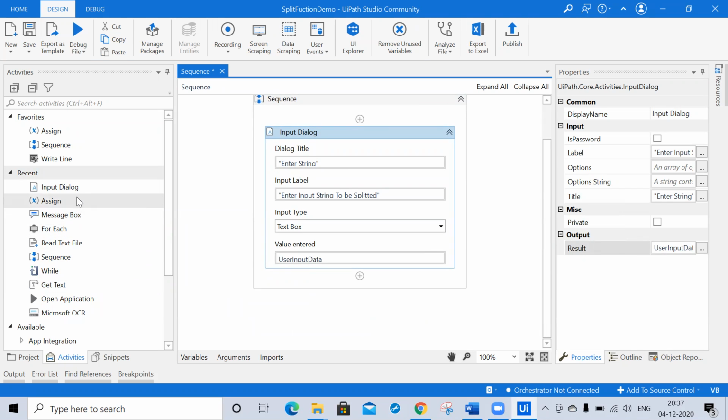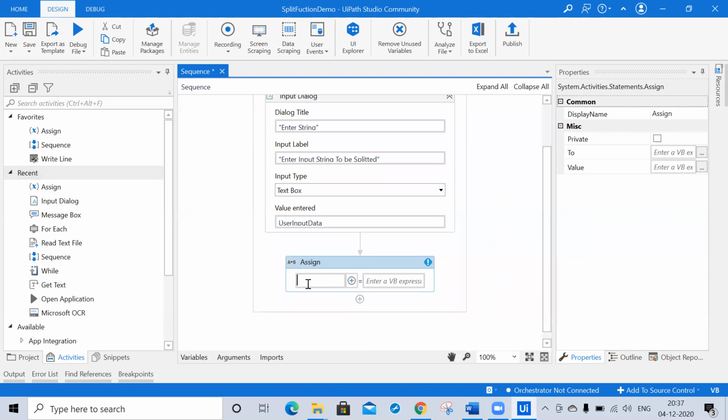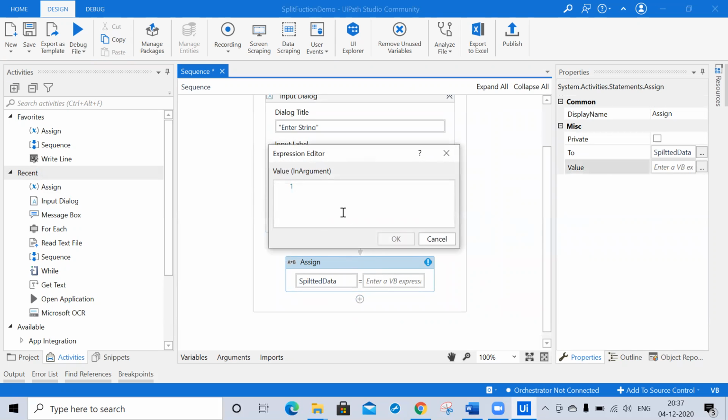Now here I'm using the assign activity and I'm creating one more variable, that is splitted data, and here you need to provide the user input data variable dot split, and in the bracket you need to provide CChar, then here you can give any separator as per your requirement.